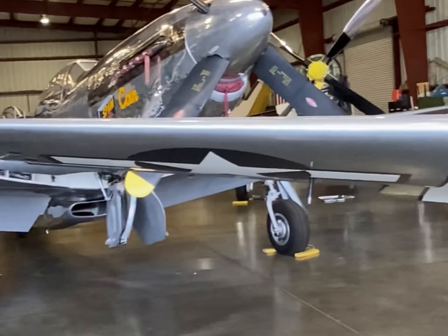The current Bald Eagle is a D-model and has been owned by the Beasley family since 1979. It is housed at Planes of Fame in Chino, California. It was originally built in California, served with the UK with the 8th Air Force, and later flew in the National Guard and the Nicaraguan Air Force.